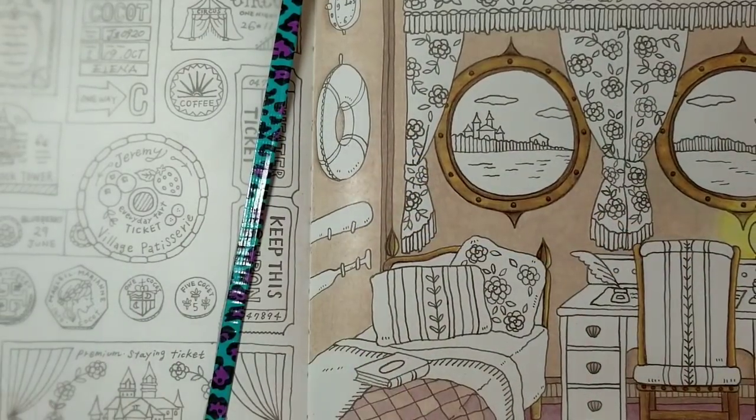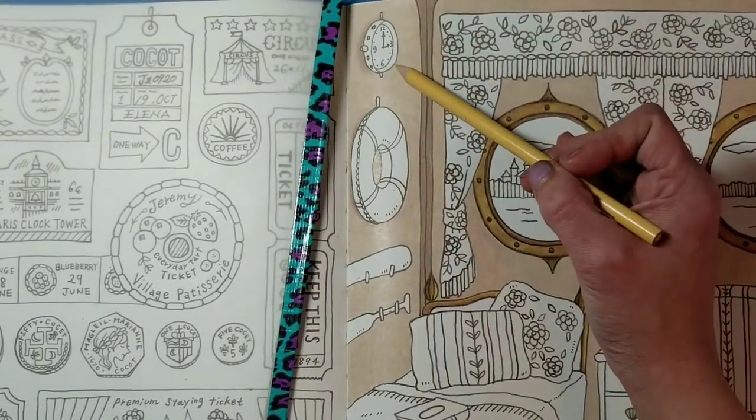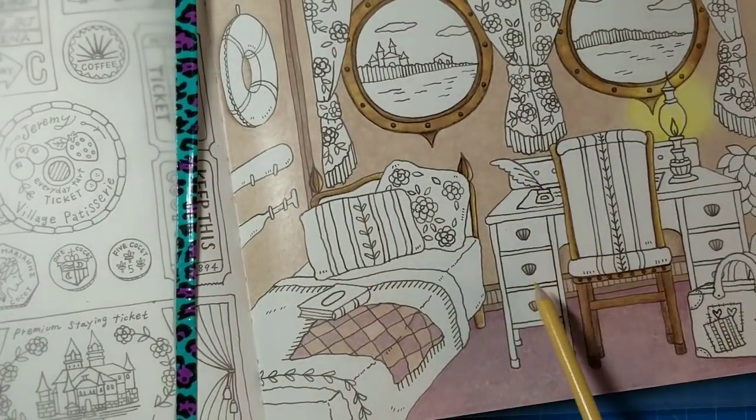I've got dog hair on my page. I have dog hair everywhere. It's a constant battle. And I'm going to color the clock up here at the top. That's going to be done in wood. And then I'm also going to finish coloring the desk.